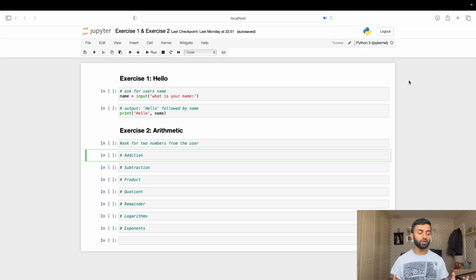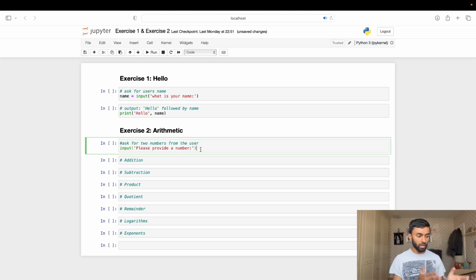But yeah, in this code, we're going to ask the user to give us 2 numbers, 2 integers or 2 decimals, doesn't really matter. And we need to do a set of operations with them, which I just mentioned previously. Now, if you guys remember the process for asking a user to input something, it goes by input followed by the question. Let's quickly do that now. And of course, we want to assign this to a variable so that we can use that in all the other operations we have. So let's go ahead and give a random variable named a. So the first number would be assigned to the variable a. And let's repeat that for the second number, but of course with a different variable this time.